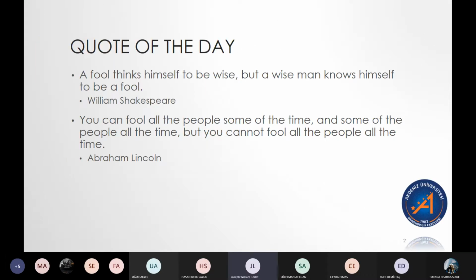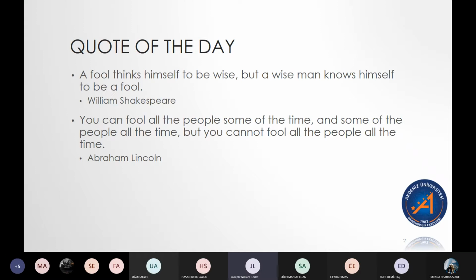First thing, I do have a quote today. I know I haven't been very consistent this semester with this, have I? But I figured a Shakespeare and Lincoln quote. Everyone should know who William Shakespeare is, right? I mean, there's a restaurant named after him here, in Turkey. I don't know if that's a global restaurant or not. And then Abraham Lincoln was probably maybe the best United States president that we've ever had, but I don't know how to grade them.